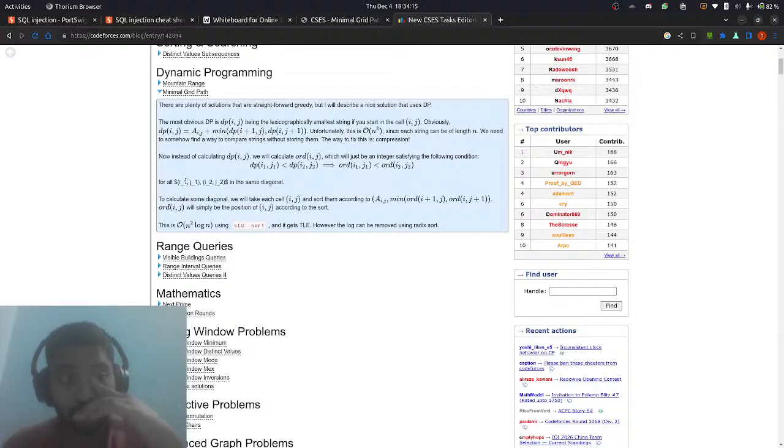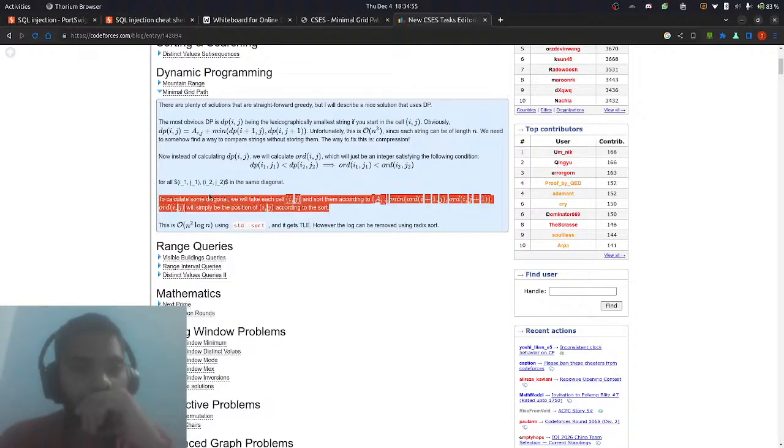To calculate some diagonal, we will take each cell and sort them according to... It is very confusing.